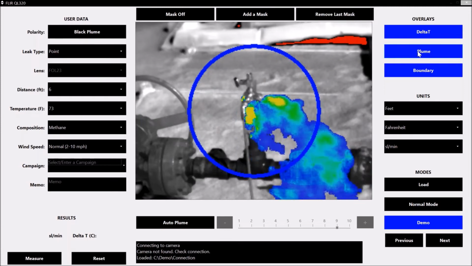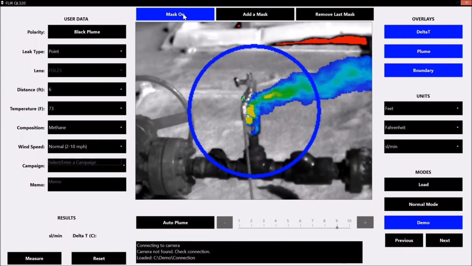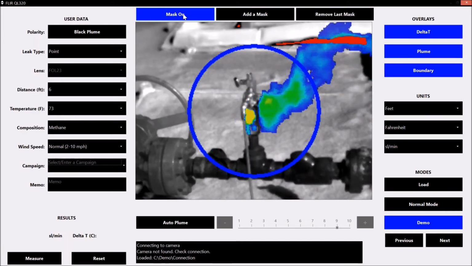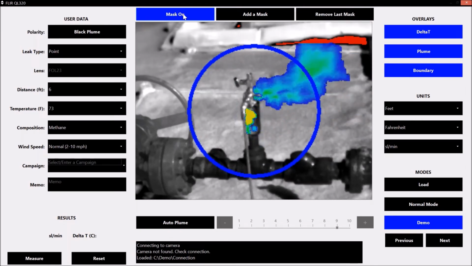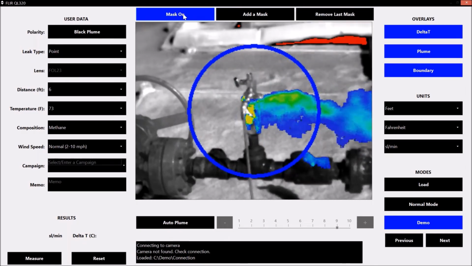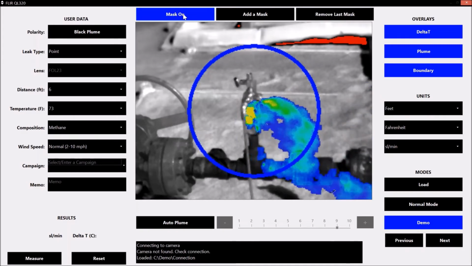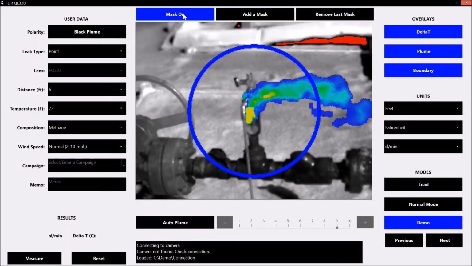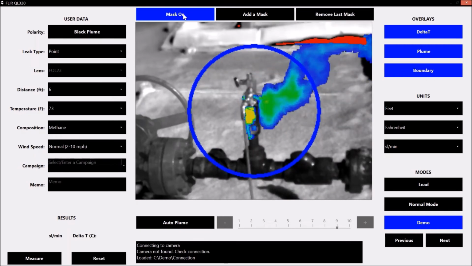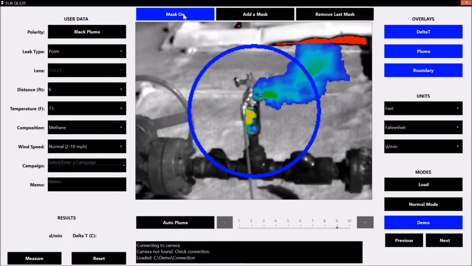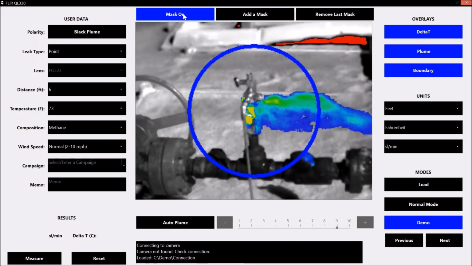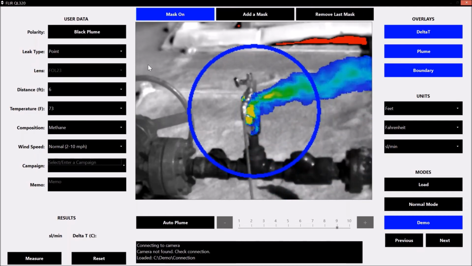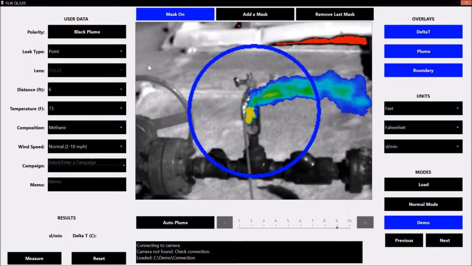So if I want to add a mask, I simply touch mask off. And the other thing you'll notice is that the second I touch that, it'll change colors to alert you that you have a mask and you might want to use that. The way that you add a mask is, while you can't see me doing this, on the screen, I'm using my finger, and you just swipe anywhere on that circle. I'm going to swipe on the left side of the circle where that valve wheel is, and then I'm going to swipe over through the circle to the bottom right.